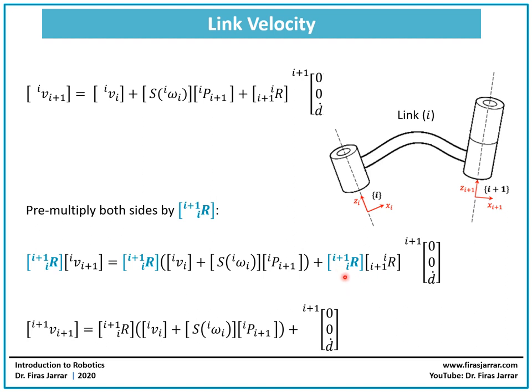If you multiply these together, this will give me the rotation matrix of I plus 1 with respect to I plus 1, which is in fact the identity matrix. Multiplying any matrix by the identity matrix is equivalent to multiplying by a 1, and thus this term can drop out and cancel from the formula, and here we will get the equation. That's giving me the velocity of the origin of frame I plus 1 in its own frame as a function of the velocity of the origin of frame I in its own frame, which is I, and we have here the position of the origin of frame I plus 1 with respect to frame I. And here we have the joint velocity, because we're talking about a prismatic joint, so velocity along the z-axis.